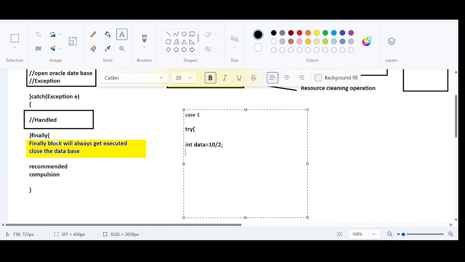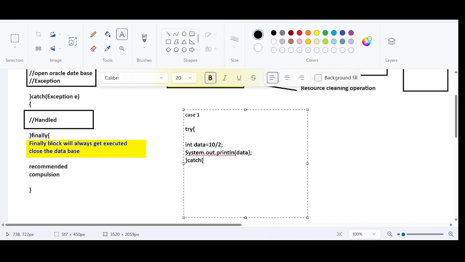This is not going to throw any exception. System.out.println, I'm trying to print this data. This is just one scenario.